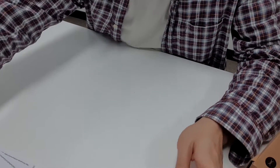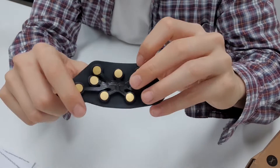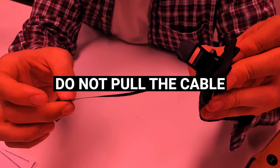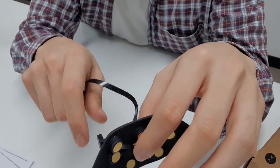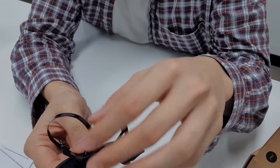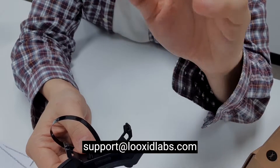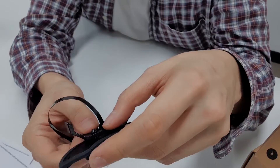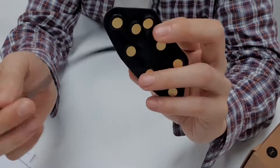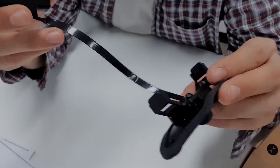Set that piece aside for a second and let's talk about the EEG pad. Under any circumstance, do not pull the cable hard — if you pull the cable hard enough it might disconnect from the pad. If this happens, send us an email at support@lookitlabs.com and we'll instruct you on how to fix it. Do not try to put it back together yourself, as you might insert it in the wrong direction and damage the connector.